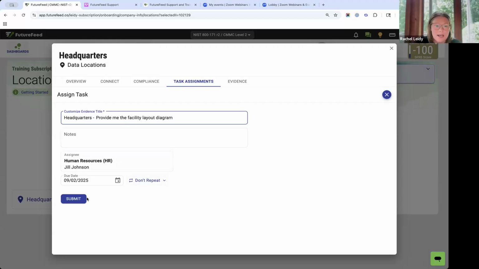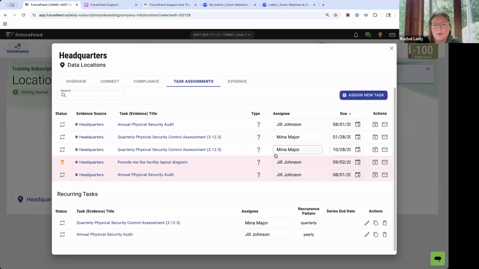Just one time, don't repeat. Things that need to be done to help me set up my compliance management program, or provide that evidence related to the requirements.